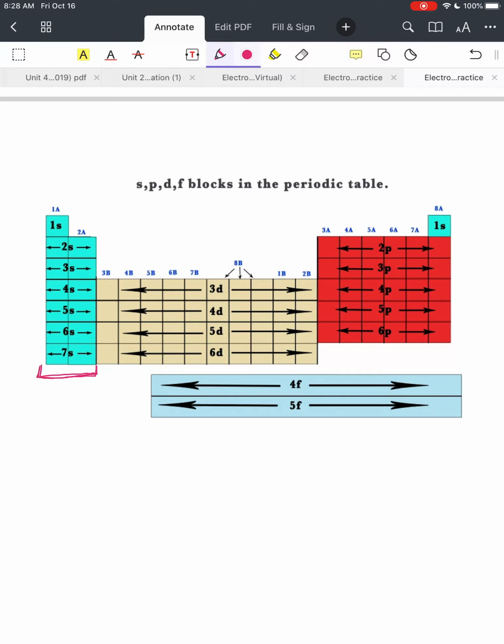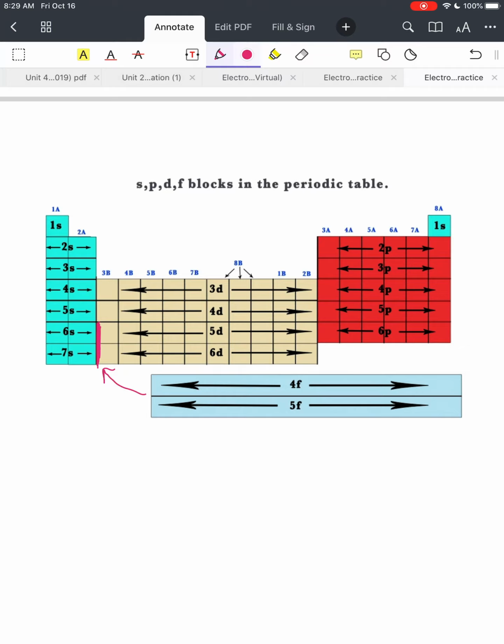Then we have our D across the middle. P is over here. And then our F actually fits in right here. So I'm just going to put a little line and a little arrow. Let me erase this F part so it's not confusing. This F section actually fits in this little section here, but there's just not enough room on the periodic table to add that in there. If you did, the table would be super long and it wouldn't look so nice on all the pages of paper and charts that you see. That's why it's pulled out to the bottom. We're not going to really use that very much, but you just need to know that it's there.